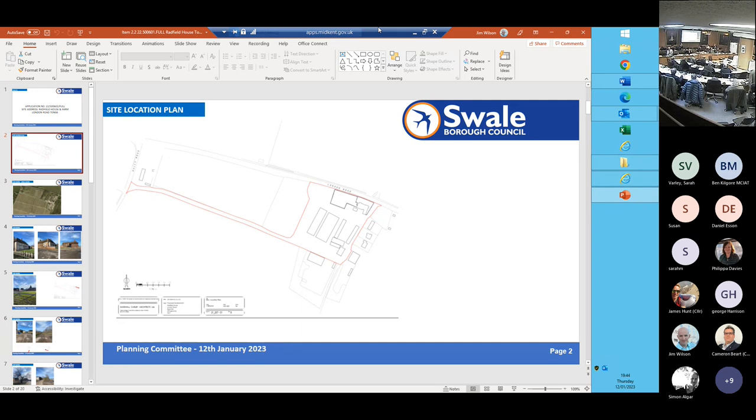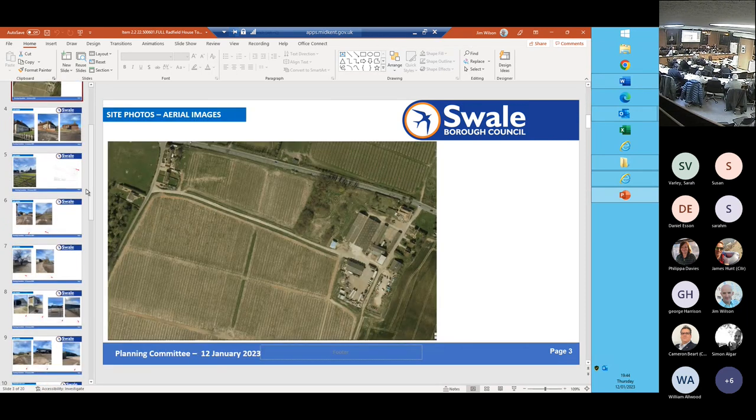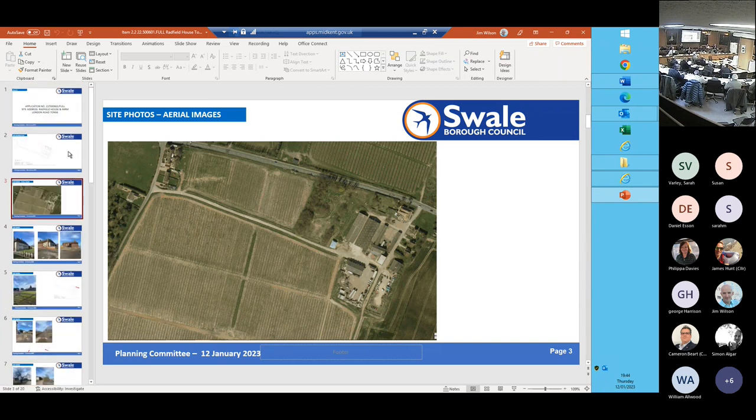The good news on that front is that plan is actually the same as the plan on page 177 of your agenda. I'm sorry that it's rather faint. If it's any consolation, it looks perfect on my laptop. I'm only kidding. Do you want me to zoom in now or?